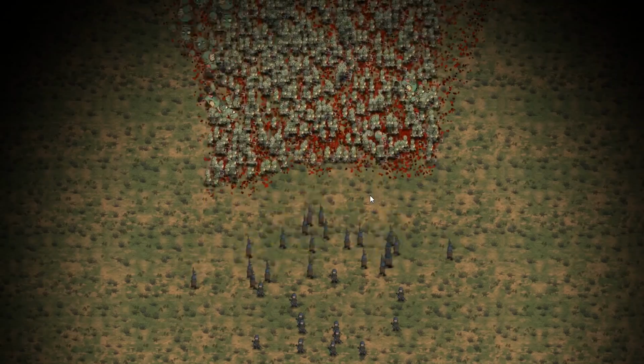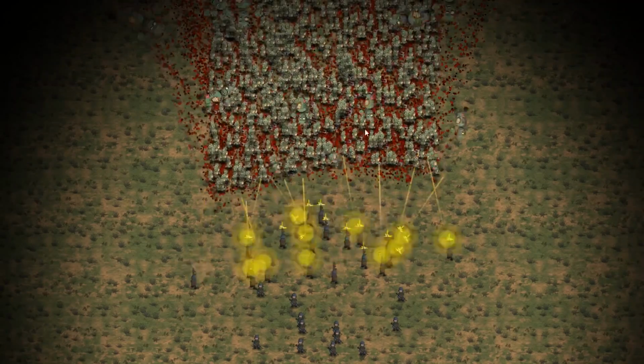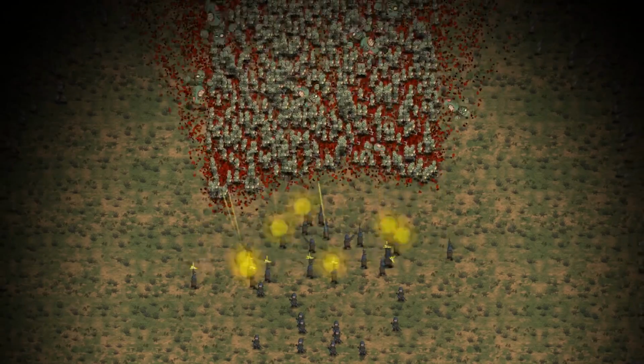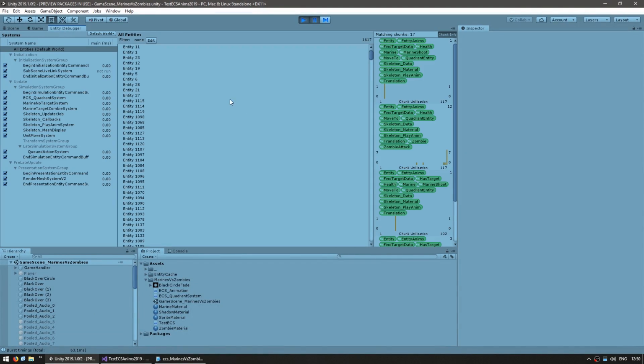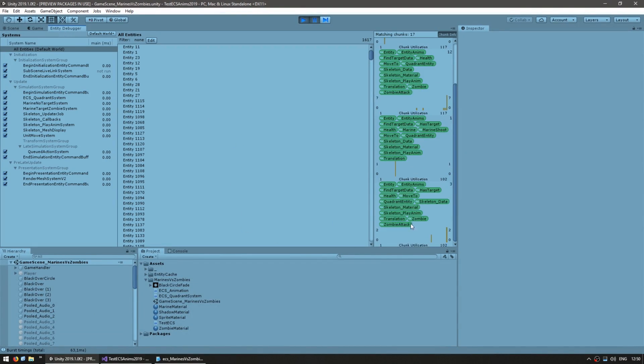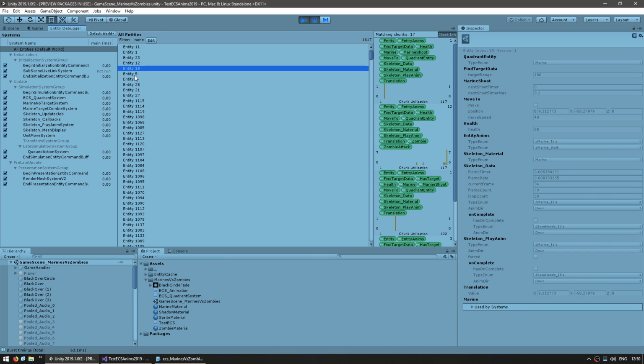It simply checks over time and constantly increases the amount of zombies that get spawned. And the components, as you saw, were different, so we can pause and look at the entity debugger. And here we can view all the chunks. And if we click on a simple entity, you can see that this one is a Marine, target range of 100, playing these animations, and in this position. So the spawning and the composition of the entities is quite basic.